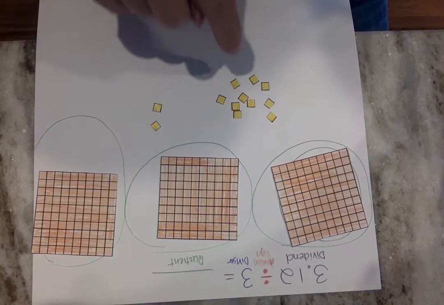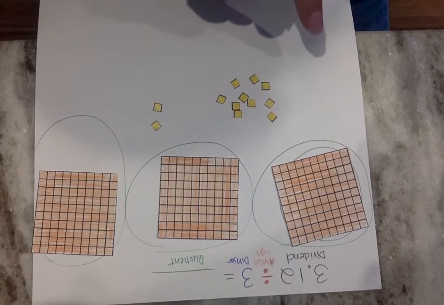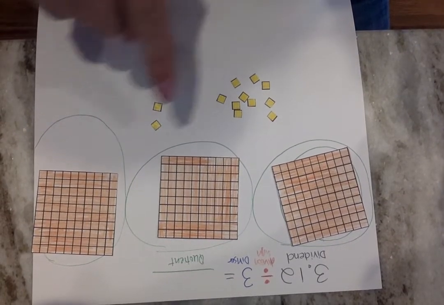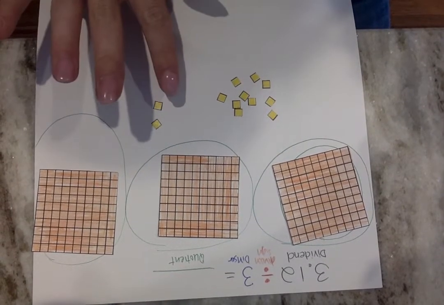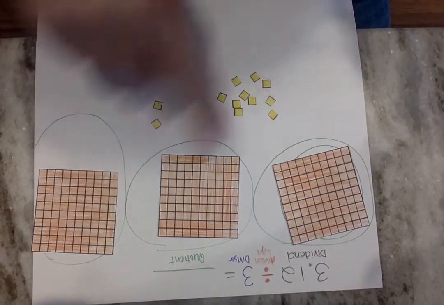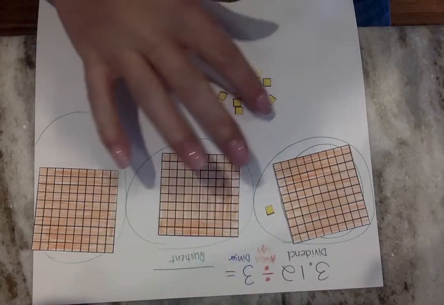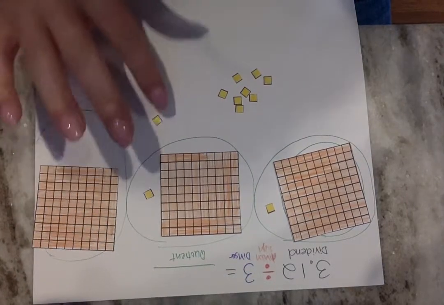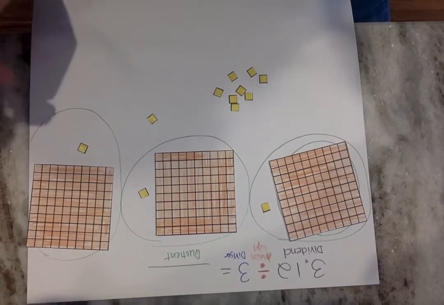I've added 10 hundredths as well because 10 hundredths make a tenth. Now, what I can do to each one of these is I can take these hundredths here. I have 12 hundredths, and I can just start dividing them into 3 groups. So I'm going to start first by taking this one, 1, 1. So each group has 1 whole and 1 hundredth in it right now.